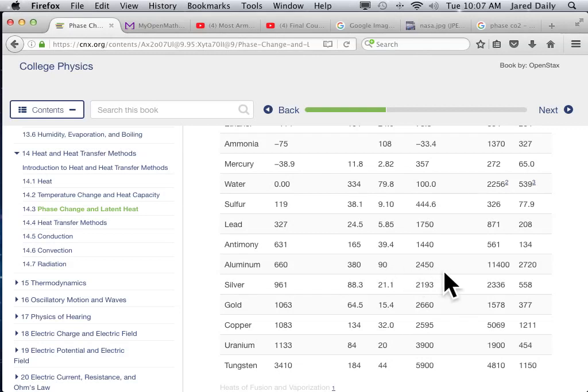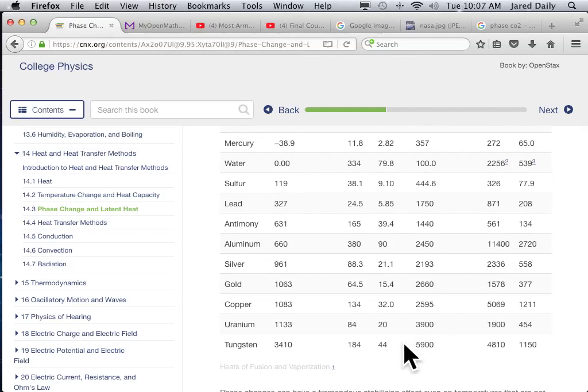Aluminum, not so easy to melt, although you can melt it. It can be done, and it can be done at home. You can get an aluminum pot hot enough. No, you probably couldn't do it with your home oven, but you could do it. I've done it before. We did it in the laboratory. I built a flower pot foundry. My dad and I used to melt down cans and cast ingots. We used a hairdryer and some charcoal. It doesn't take much. But very difficult to melt and boil some of these other ones here. It gets very, very difficult.